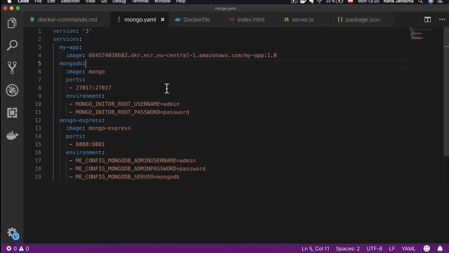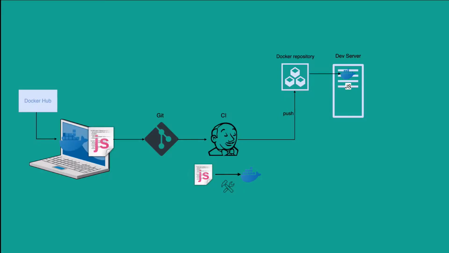And of course, in order to be able to pull this image, or for Docker Compose to be able to pull this image, the environment where you're executing this Docker Compose file has to be logged into a Docker repository. So as the development server has to pull the image from the repository, what we would need to do on the development server is a Docker login before we execute the Docker Compose. And obviously you don't need a Docker login for Docker Hub. Those Mongo images will be pulled freely.